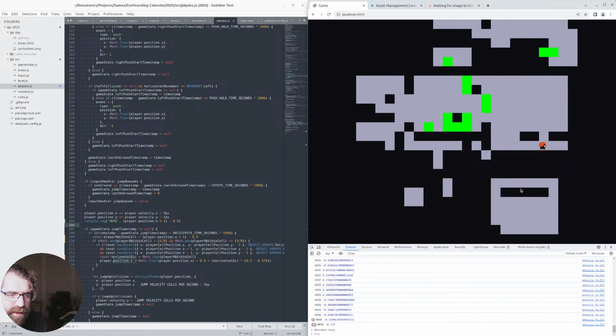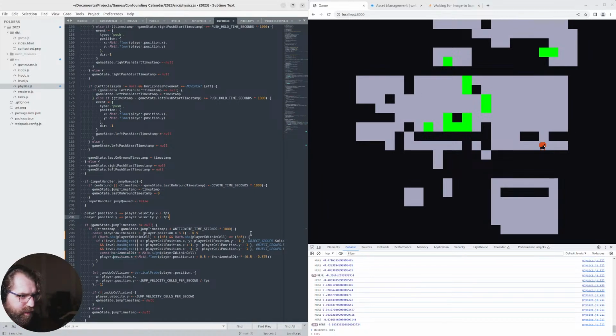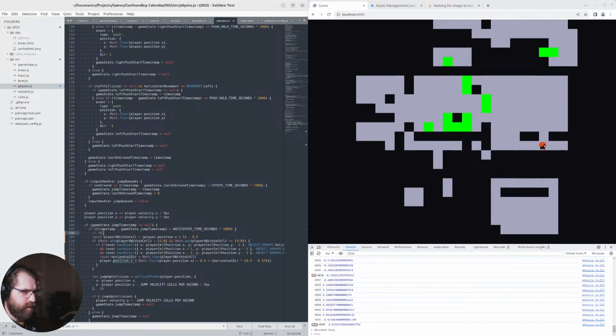It's not really that noticeable. This also might need to change in a second as soon as I change the jump, the upwards collision. Let's leave it for now. It just seems weirdly asymmetric.